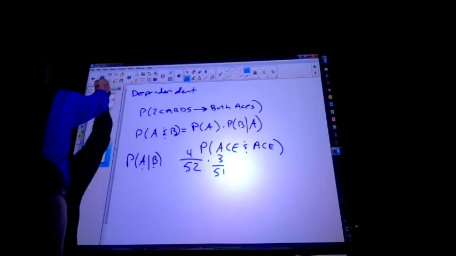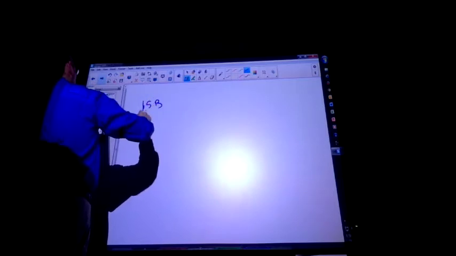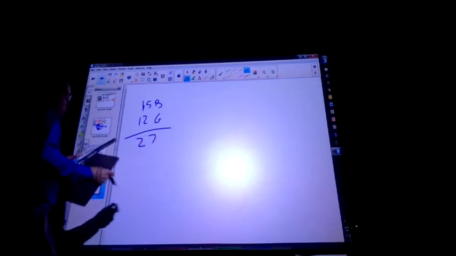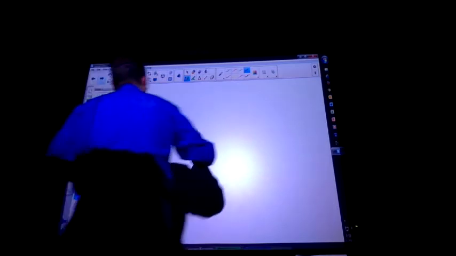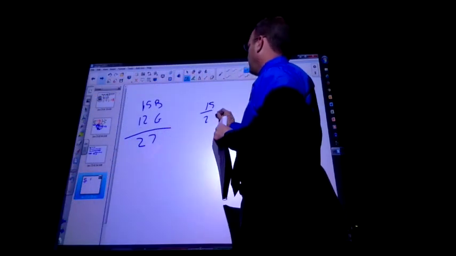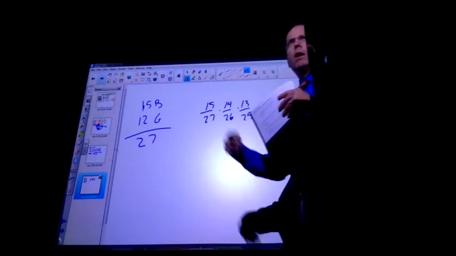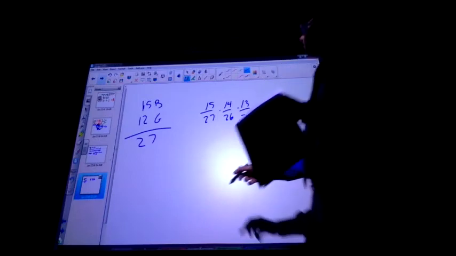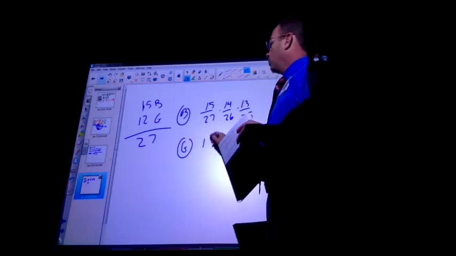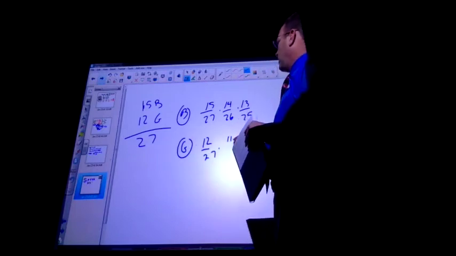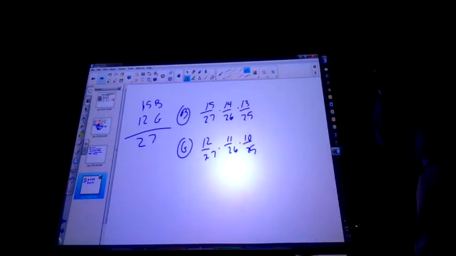All right, I'm going to do example 4 real quick. So you have 15 boys, 12 girls. So you're talking about 27 people. What's the probability that all 3 are boys? Okay, so you have 15 out of 27 times 14 out of 26 times 13 out of 25. Whatever that comes out to would be your answer. What would the probability of all girls be? So this is for the boys. This is for all girls. You're going to go 12 out of 27 times 11 out of 26 times 10 out of 25. You multiply that all together. That's the probability it all happens.